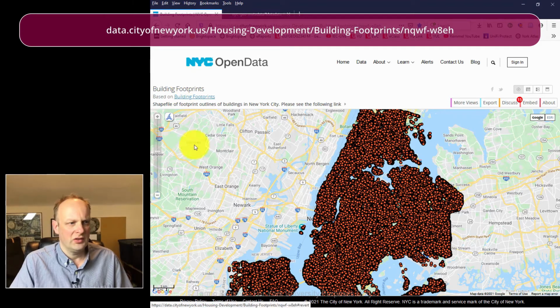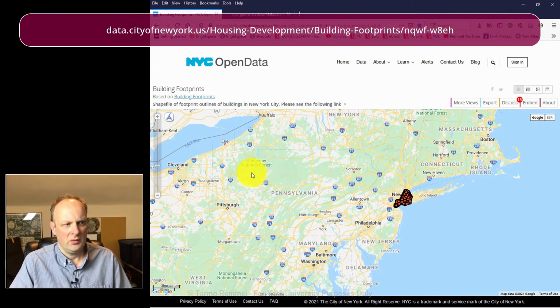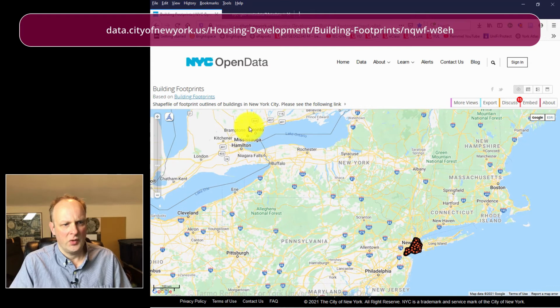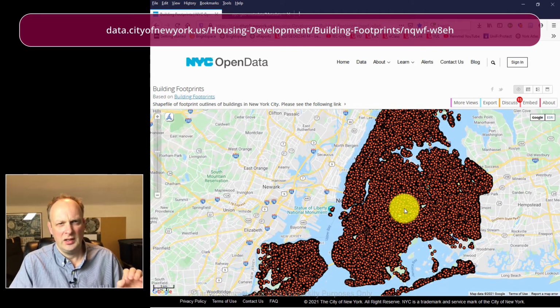But regardless, it allows us to see all of the areas for which we have data. For those of you that aren't familiar with where we are, we've got Toronto all the way over here, New York City down over here, we've got Long Island, and if we zoom in, each of these points represents the location of a single polygon or a building in New York City.